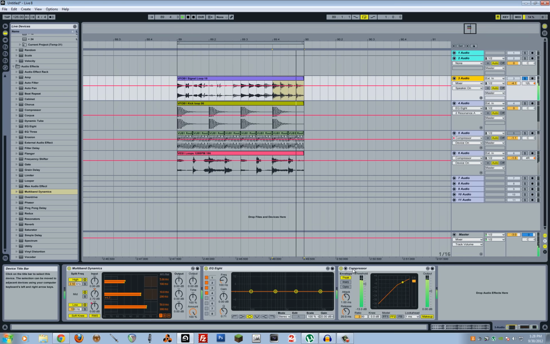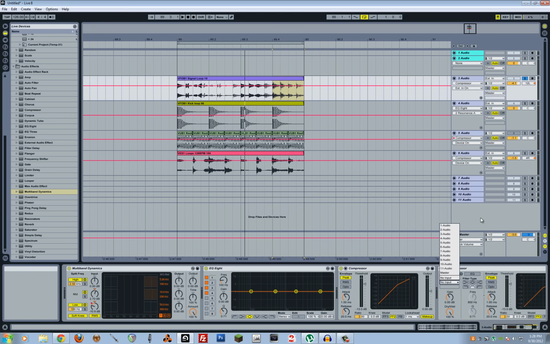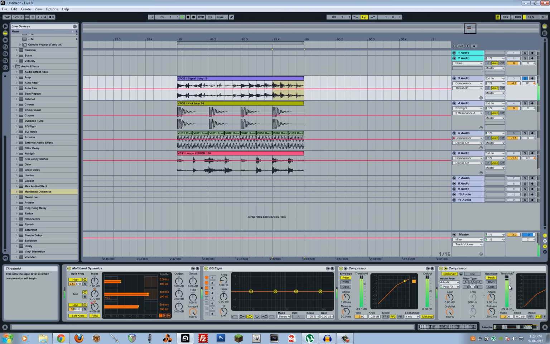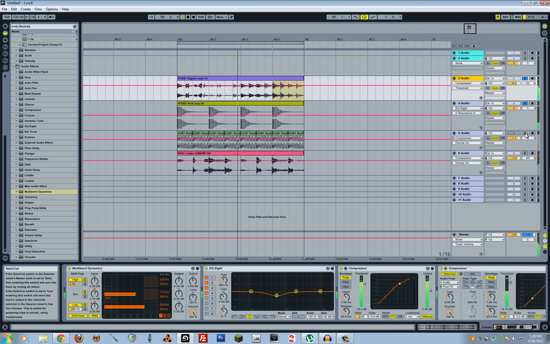Then you can also use combinations, so we'll duplicate that. Sidechain that into this guy. Sidechain and envelopes.